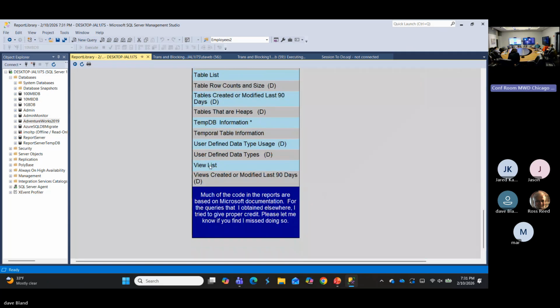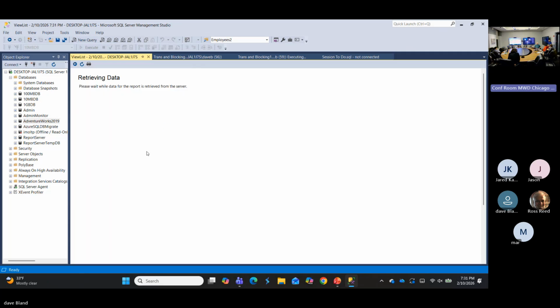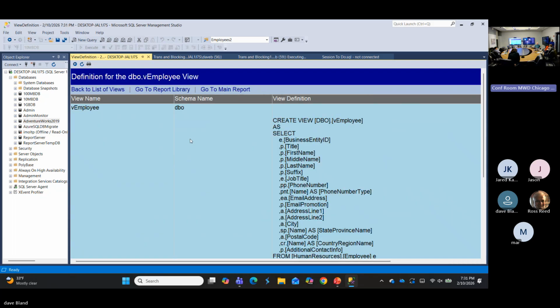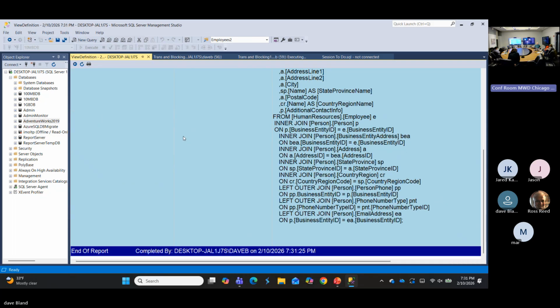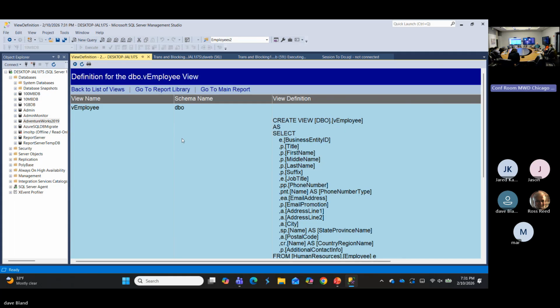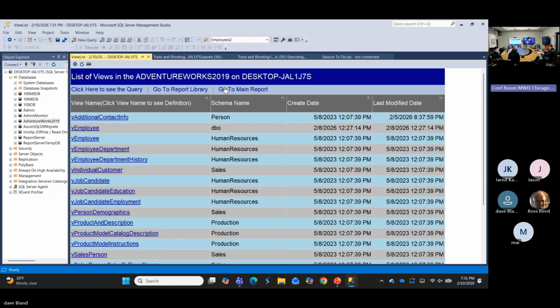Then here's views. This is the view list. If I want to see the definition of a view, I can click here and there's the definition. I don't need to go to Management Studio and right click on objects. More importantly, there's no risk of accidentally modifying anything.